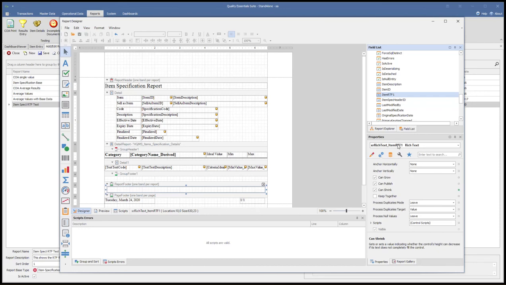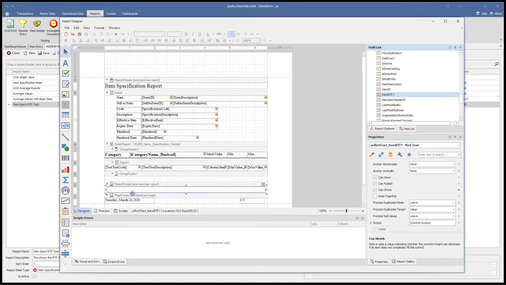In the future, if we add a second rich text format field for items, you would insert underscore item RTF2. The code behind the scenes knows that when it finds that rich text format field, it converts it from the binary stream data into a rich text format field.